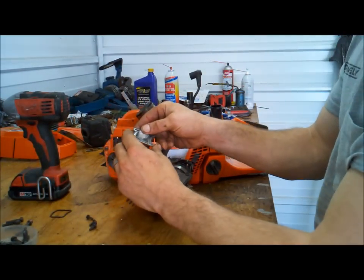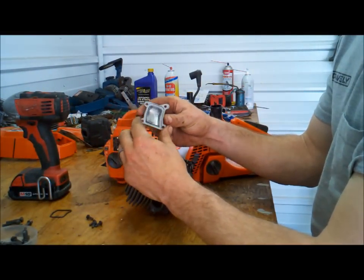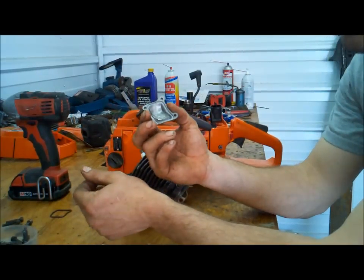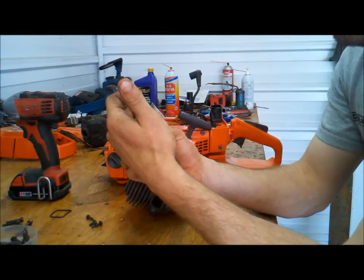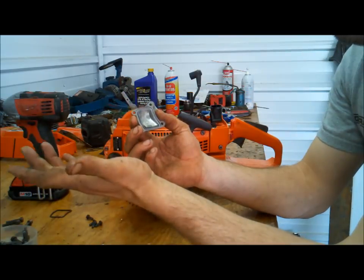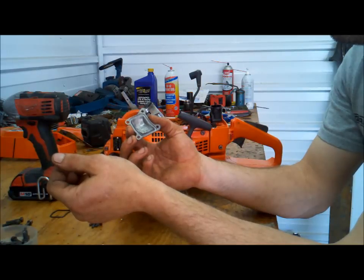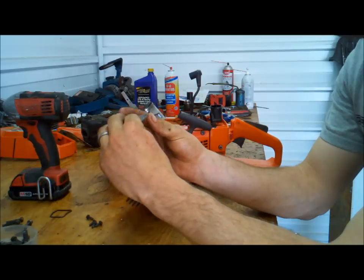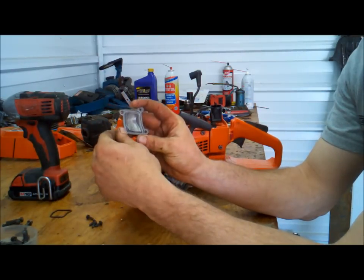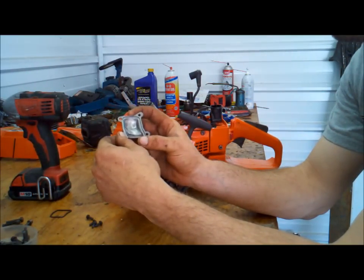Just be careful restarting your screws. They're like a self-threading style. Got to get them started straight. When you get yours off, you'll see that there's a baffle that runs from top to bottom, splitting the transfer. I already have it removed on this. In the other video, I showed both ways. Unfortunately, I lost that one. You'll have to remove that baffle, essentially making it a 372. There is no other difference.